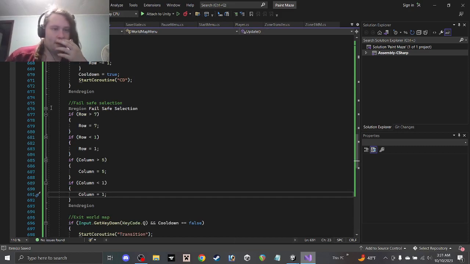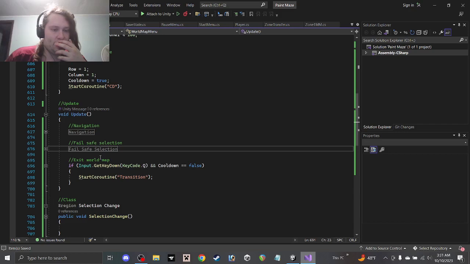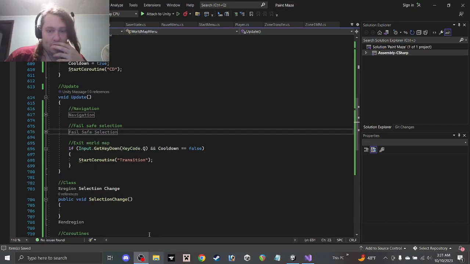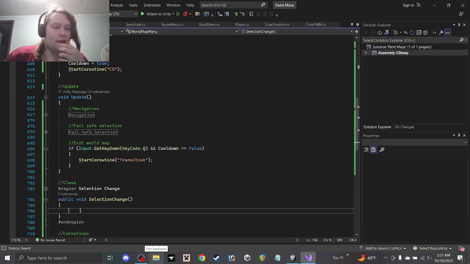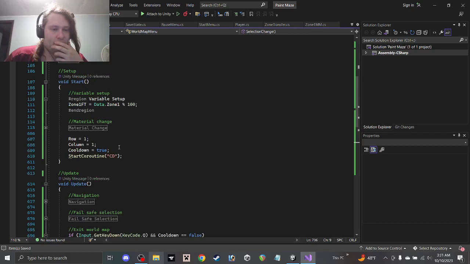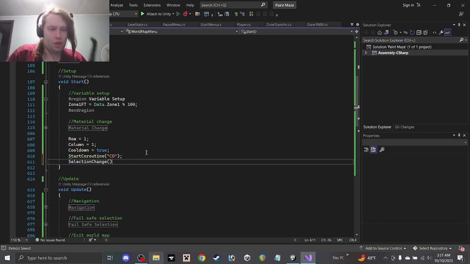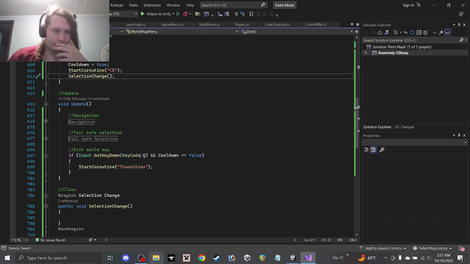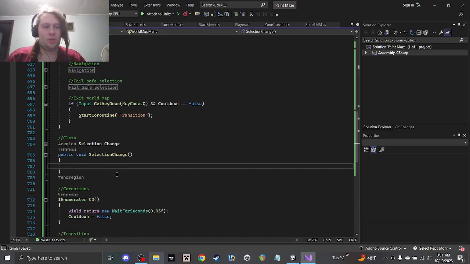So there's our navigation. We don't have any way to actually fully test this out yet, not until we get everything set out. How much time's passed? 46 minutes! Okay, man. Alright. So, after doing the material change, and after doing this selection change, run that.